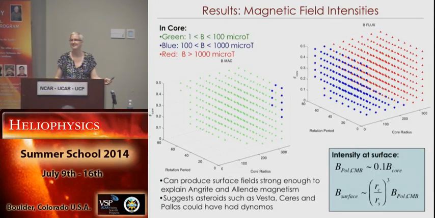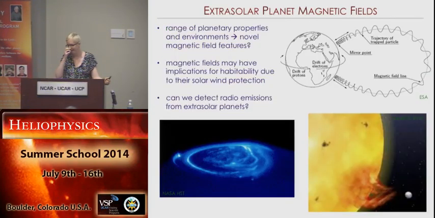Other questions? Okay, just very quickly about extrasolar planets, because I think this is a field where a lot of work can still be done, and it's the sort of field where you don't have enough data, so you can say lots of things. Okay, so why do we care? First of all, as you're probably aware, there have been all of these detections and observations of extrasolar planets. A lot of these planets aren't like the ones in our solar system, right? They occur in different environments, or they have different physical properties than the ones in our solar system.